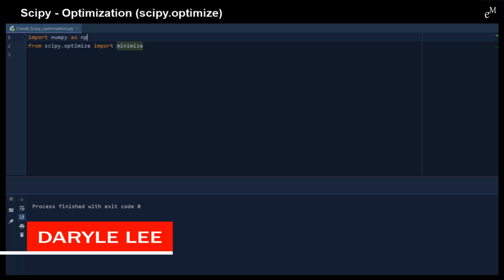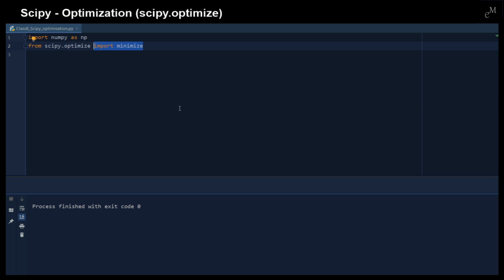The first thing that we need to do is to import Numpy and also import minimize from Scipy Optimize. Scipy Optimize can handle multivariate inputs and outputs and has more complicated optimization algorithms to handle this.